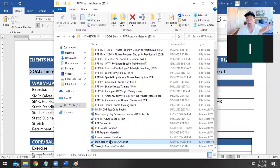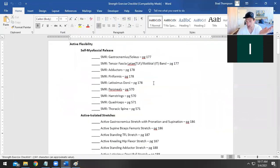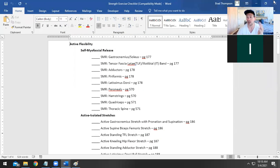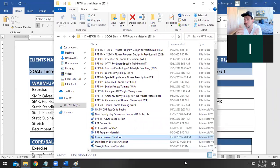And that's the stabilization checklist. But then there's also the strength checklist. And then there is the power checklist. So these are three different checklists that you can use depending on what client you are. Remember yesterday we said it's like having different toolboxes, right?